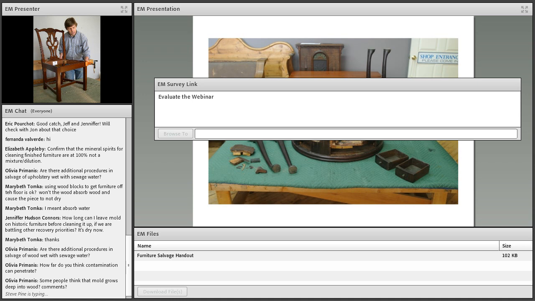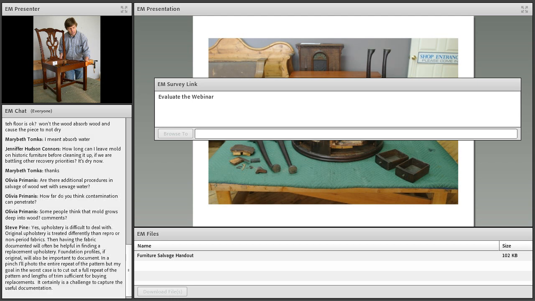Yeah, so then Olivia is also wondering, she says some people think that mold can grow deep inside of wood. Do you have any comments on that? Yes, I do. If there's moisture in there, the mold will grow to it. I've worked with some very wet wood that was wet for a long time, and when you cut it open, the mold is all the way through. So it can travel up and down the vessels of the wood grain, even if it's in the center of a tree, a 2 foot thick tree. To finish answering Olivia's question, yes, I think mold grows in wood if the wood is wet. If the environment is there, the mold will grow.